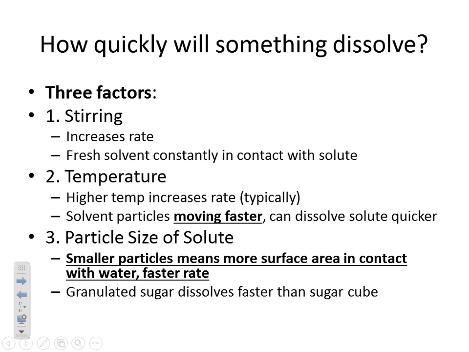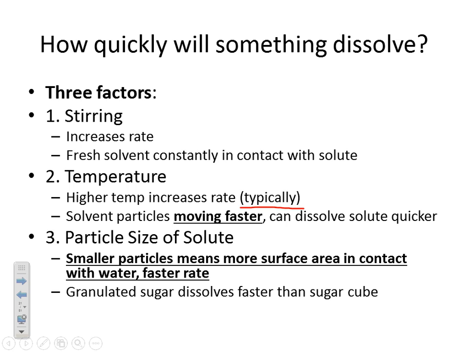Next up is temperature. Now, higher temperature increases solubility rates usually, and then we're going to be looking at the exception to this here. If it's a solid, then your chances are very, very good that if you heat up your solvent, you can get your solid to dissolve faster. The reason for that goes back a little bit to kinetic molecular theory with gases, in that if your solvent particles are moving faster, you can dissolve your solute more quickly because they're simply moving around more, and they can essentially pick off and surround the solute particles faster, and you have a faster rate of solution formation.